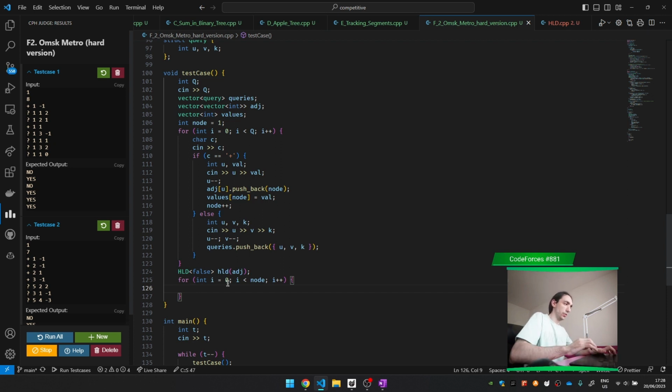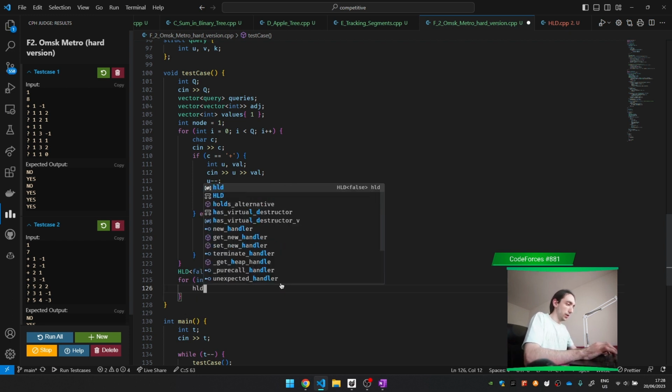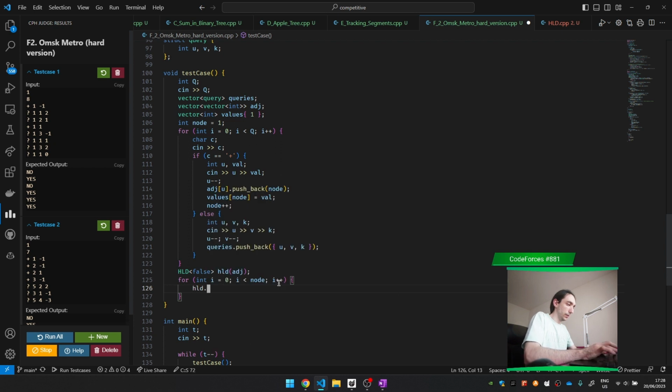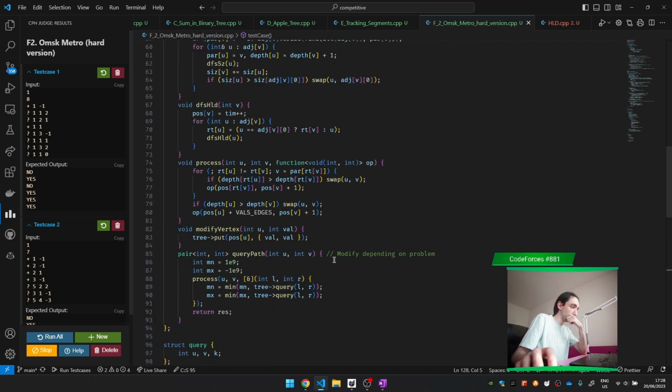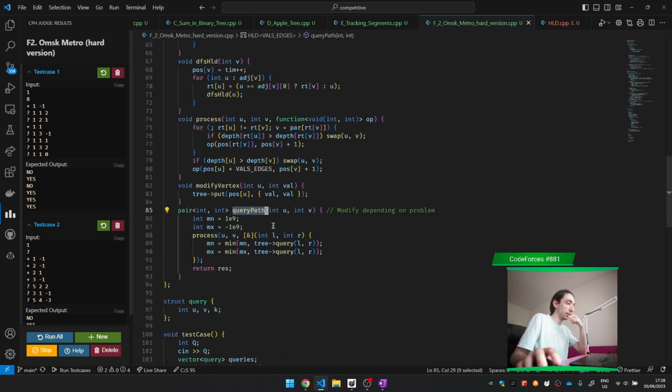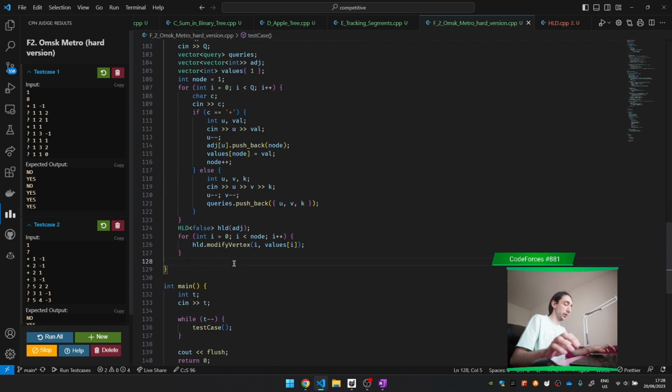We kind of have to go through each vertex. So values here is 1 in the first vertex. So we go through each vertex and we say HLD modify vertex and then I and then values of I. This will add each value, and then we kind of want to do these queries.